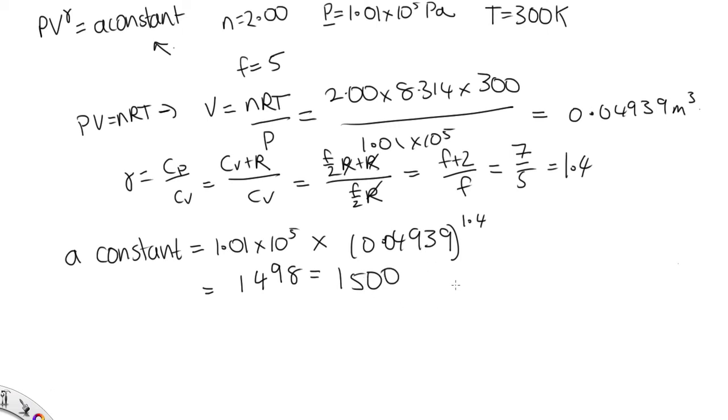Now, strictly speaking, we should always give units. The units in this case are very strange units. We've got P. The pressure is measured in pascals. And then this is the volume to the power of 1.4. So this is meters cubed to the 1.4.